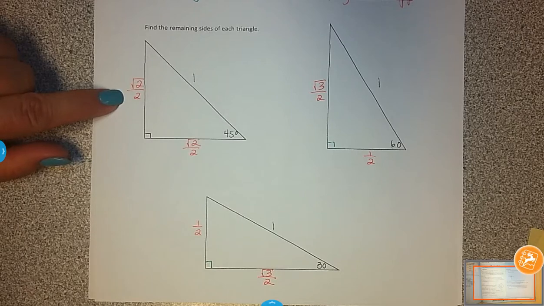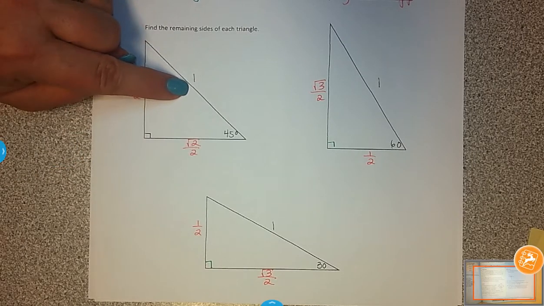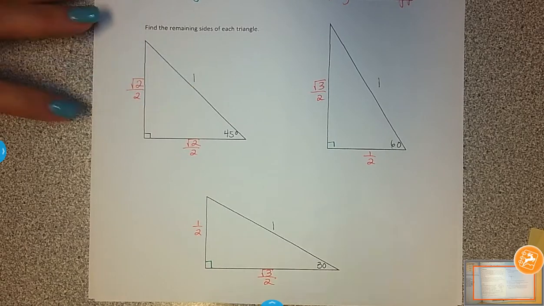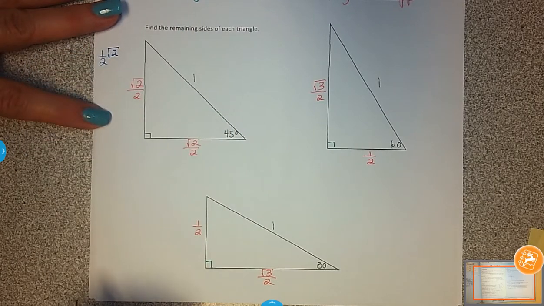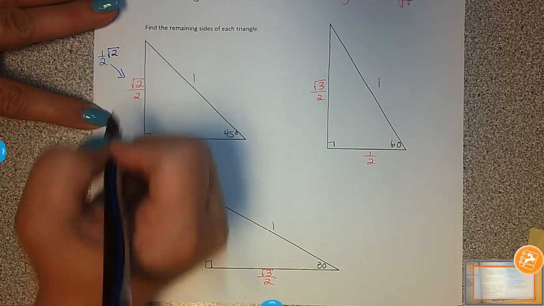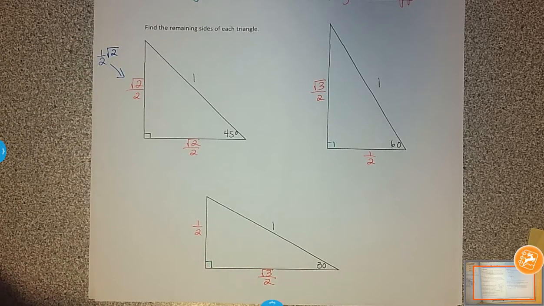These, where do they come from? Okay, so normally on a 45, 45, 90, your hypotenuse has a square root of 2 on it, but this time it doesn't. So the shortcut we talked about before spring break was take this side and cut it in half, which would make it be 1/2, and then just stick a square root of 2 on it. When I actually multiply those together, I get this. Anybody else? Does that work for like odd numbers on the 45, 45? Yeah, if it was an 8, you'd cut it in half and your answer would be 4 root 2.